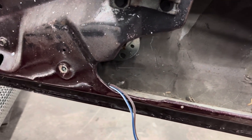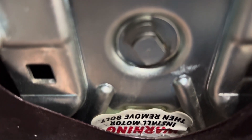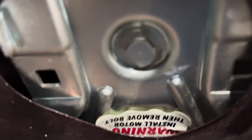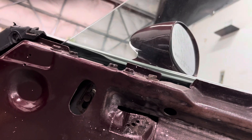Then I'll run power to it before I run the wiring, so we can make sure everything goes up and down like it's supposed to — no window issues. I've never seen this window go up or down, but apparently... I didn't put any of these parts in. There's a warning: install motor then remove bolt. Okay, what bolt? We know the window goes up and down and it actually goes quite nicely — no issues.